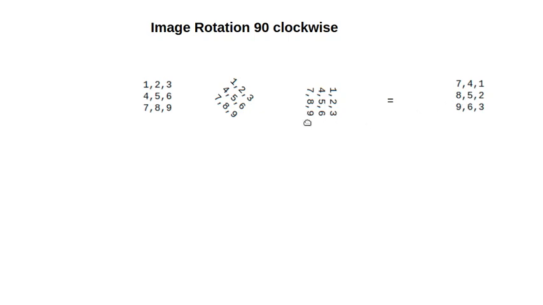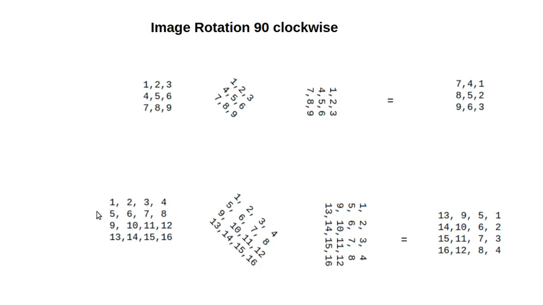Now let's see 4 by 4. So 4 by 4 looks like this: 1, 2, 3, 4, and so on. 4 by 4 is going to be 16, so we have items up to 16. I just made it ascending order, but in reality the image density is not going to be like this. It's going to be really messed up. And the output is going to be rotated by 90 degrees clockwise. So when you rotate 45, another 45, that's going to be the output. I just wanted to make it clear, so this is going to be the final output.